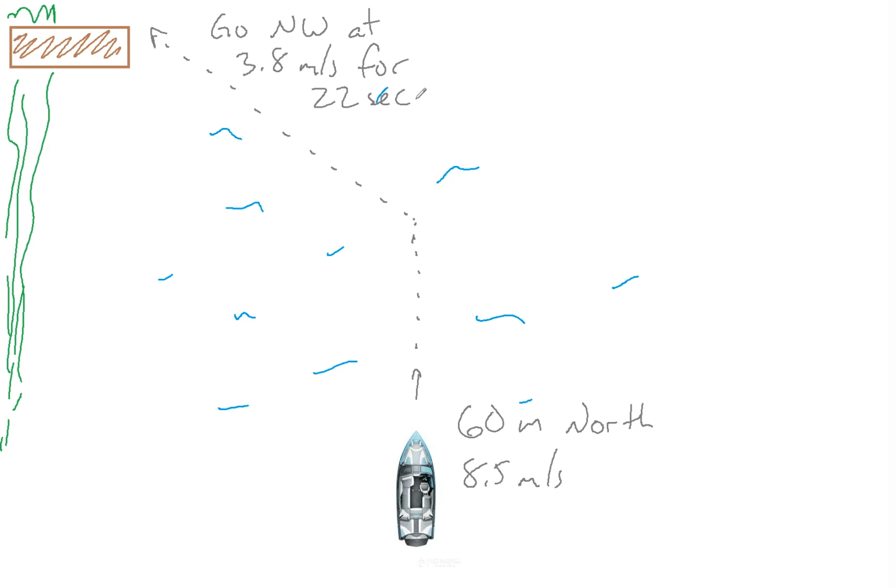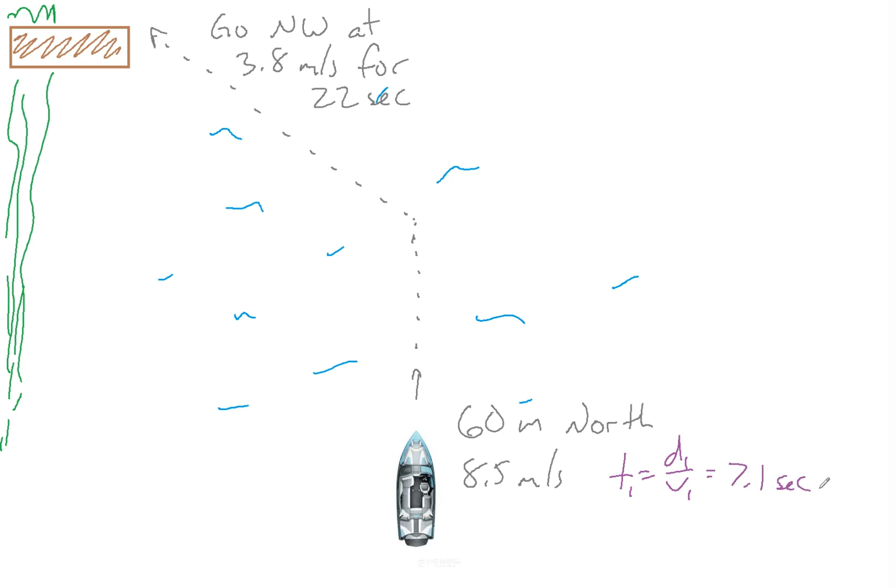All right. So first of all, I'm not even going to give you the question. We're just going to start by finding what we can for the situation. There's two parts. I'm just going to find out the basics for each part, and then we'll worry about an actual question. So I'm going to start with the first part. For the first part, I've got my first distance, and I've got my first v, so I can use those to find the time for the first part. That'd be my distance divided by my v. So I've got that 60 meters, and I divide that by the 8.5, and we're looking at around 7.1 seconds. So that's how long the first part lasted.